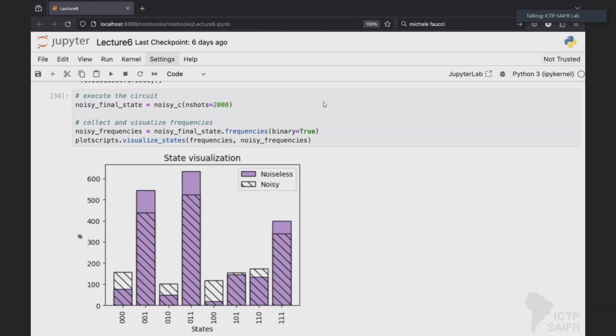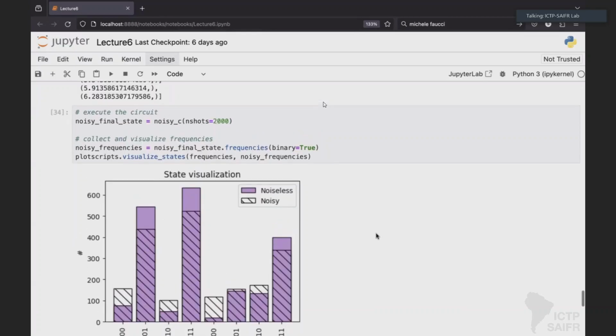The noise that we have introduced is not extremely large. That's why you get a distribution that is close enough to the original target. But now, if I increase the probabilities, I can see a strong difference.